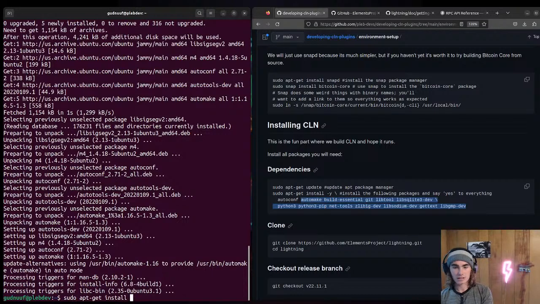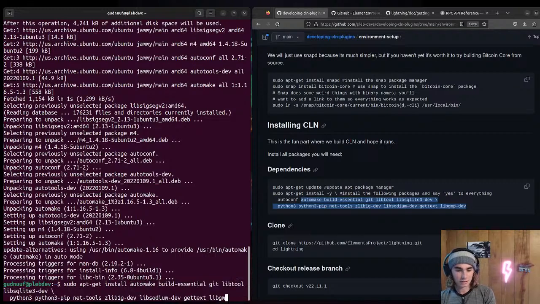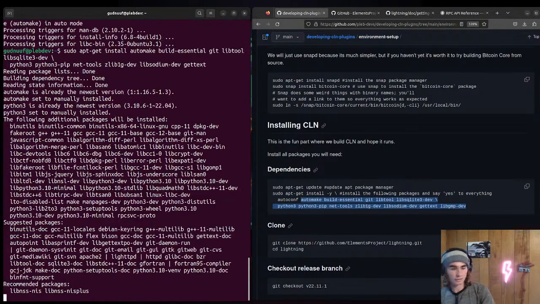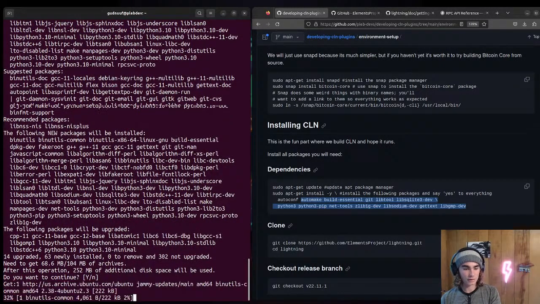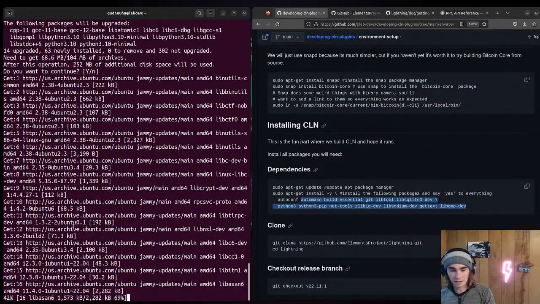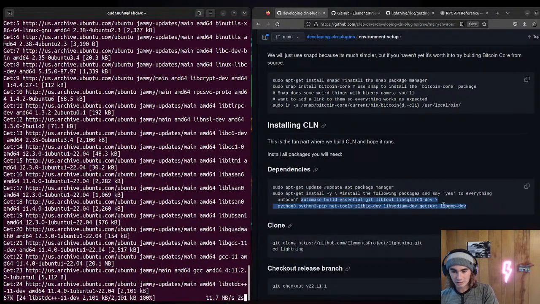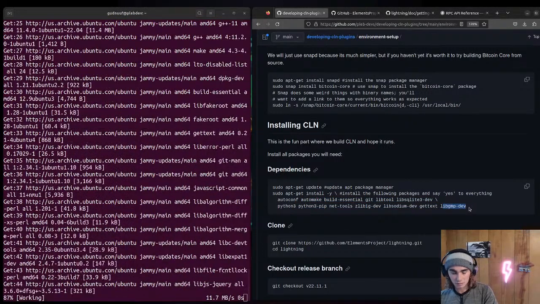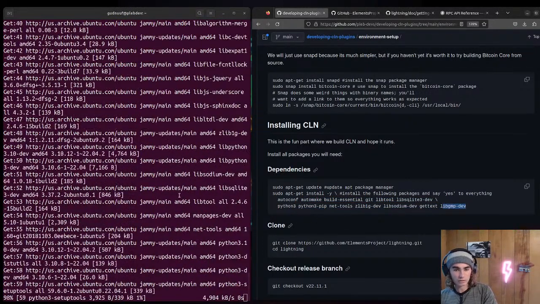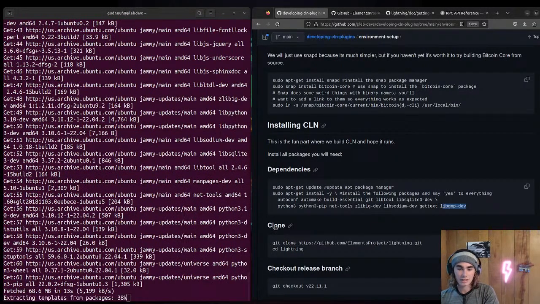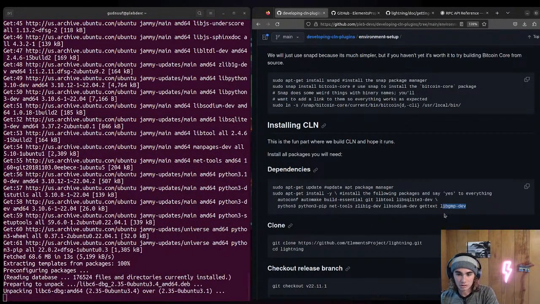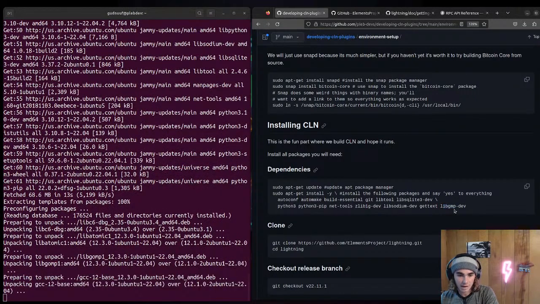This is on Ubuntu, like I said, but everything's going to be different on different Linux distributions, or if you're on Mac, these libraries might have different names. We can try to go through some of that if we get some packages that aren't found. I deleted this one package, so it won't install that. So when we start trying to build CLN, we should start to see an error that this package is missing.